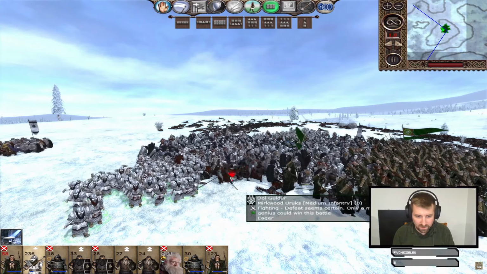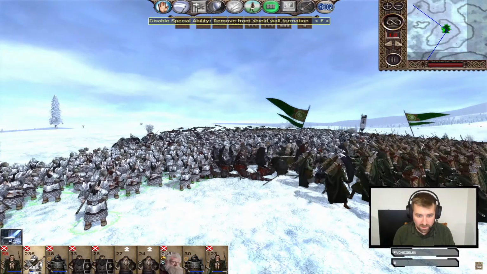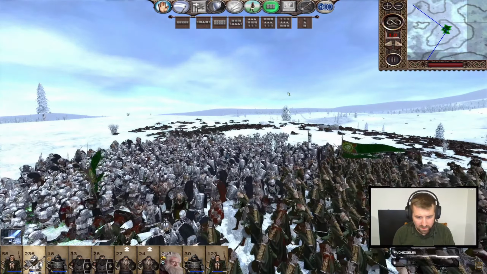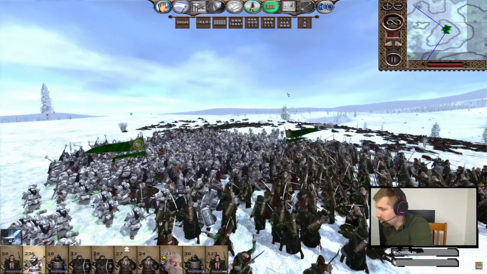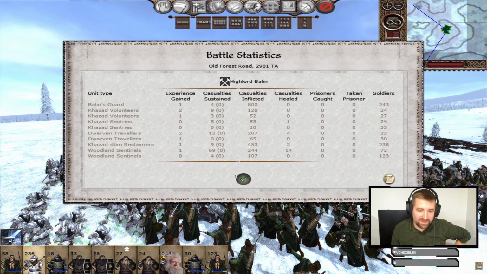Wow. Nice. That's over. Good fight. Captain Stax will actually be hard to deal with. Thankfully, the dwarves killed very effectively. 94 lost, 2,000 killed. Golden Sword is going to go to Balin for sure. 800. Oh, good grief.